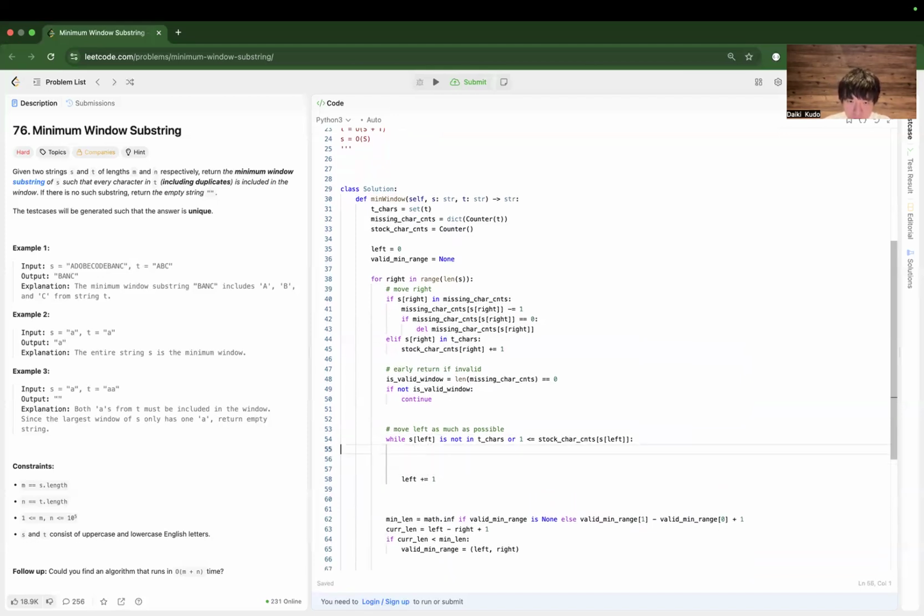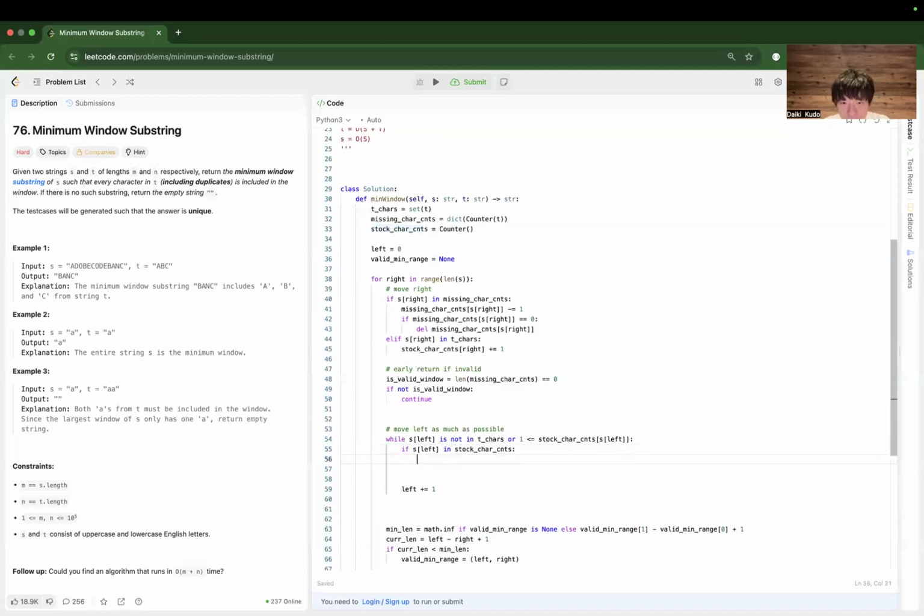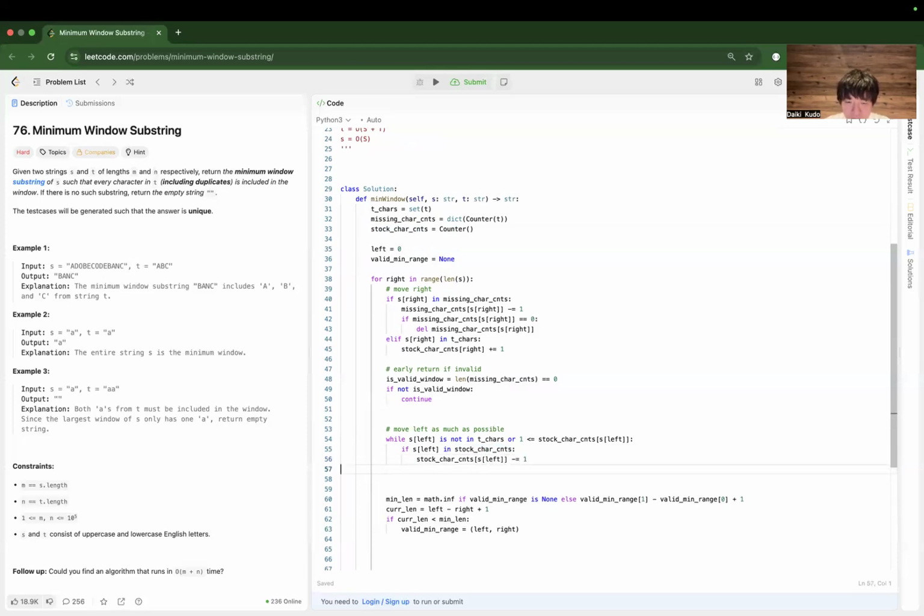And here, I can decrement the structure count. Yeah, so this is the way.